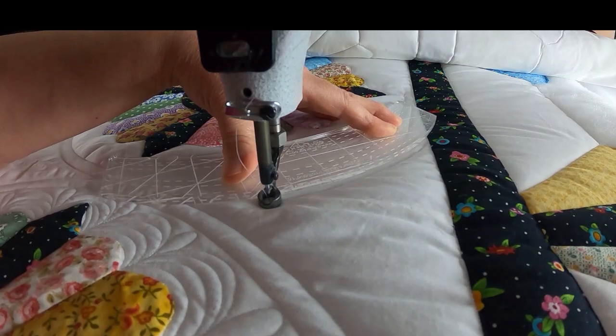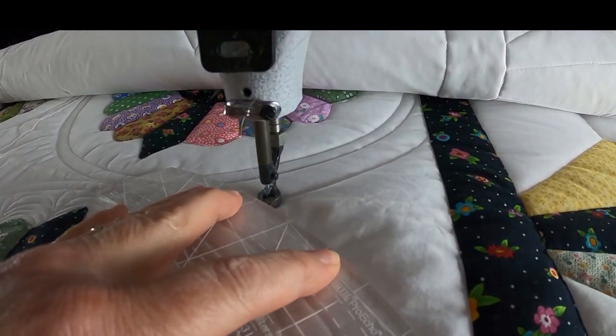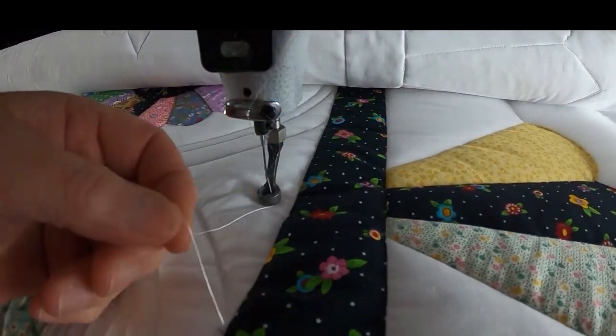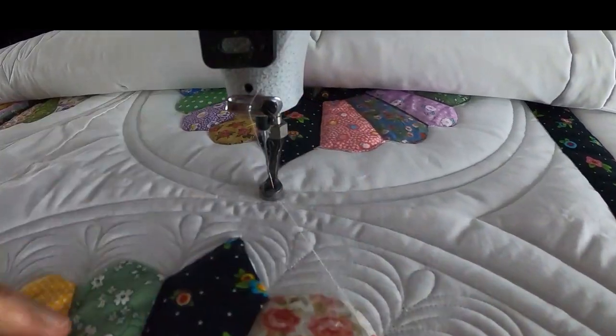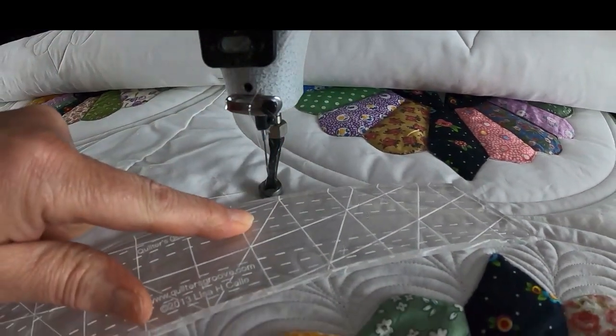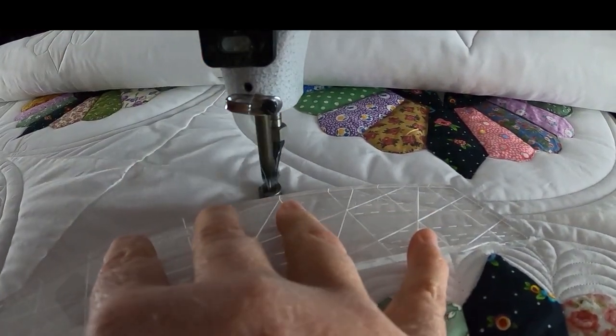The original ruler I used was a 16-inch. I'm now adding an inch on each side of the circle, so now I'm using an 18-inch ruler because my circle went from 16 inches to 18 inches. So again, I'm continuing with quilting my dividing lines.